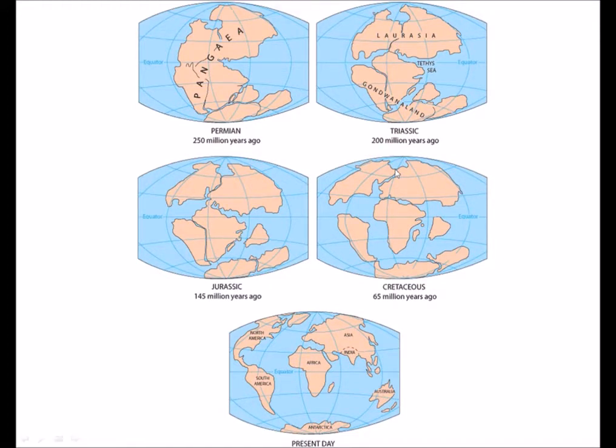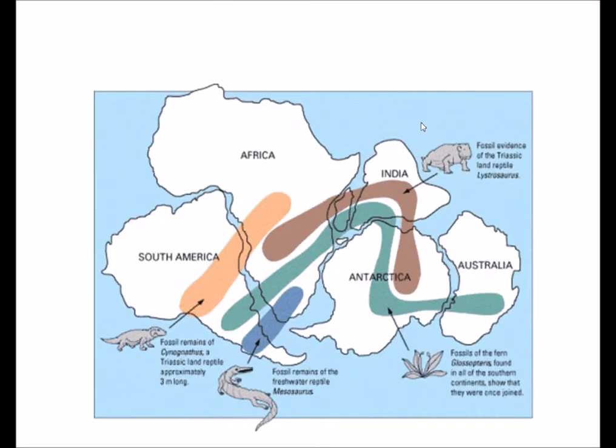And because the Tyrannosaurus rex and its family, Tyrannosauridae, they evolved after, in the Jurassic and after Jurassic and the Cretaceous period. The Tyrannosaurus rex was in the end of the Cretaceous period. And even if we track down their evolution, they are emerging in the Jurassic. So by then, we have Laurasia and Gondwana. So that's why we do not find any lineage of Tyrannosaurus rex in the Gondwana land. That's why we are not going to find Tyrannosaurus rex in India.